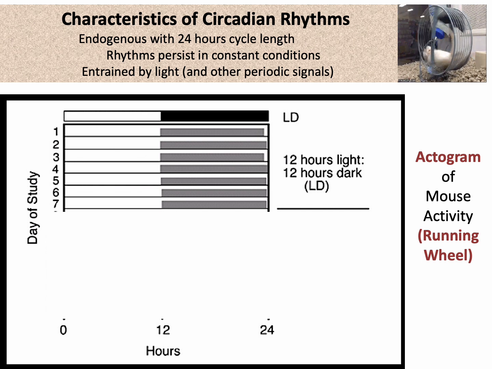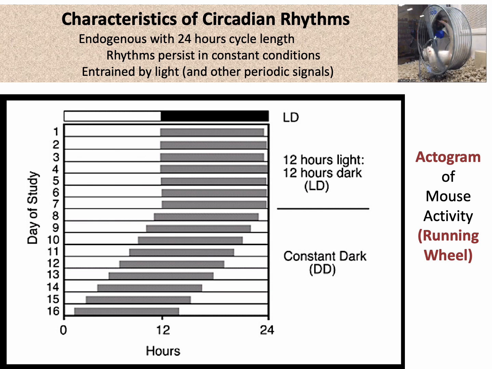When they are exposed to a light-dark cycle, the animal predictably begins its activity at approximately the same time for a week. However, when kept in constant darkness for another week, the animal continues to have rhythmicity. However, the rhythmicity is out of phase. The animal begins to run earlier each day in succeeding days. As you can see, the gray bar is shifted to the left.